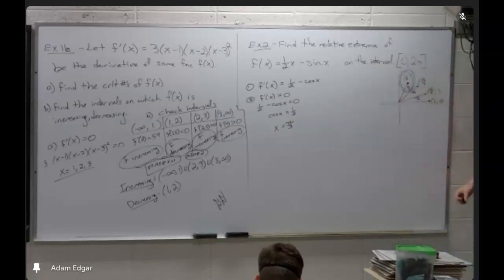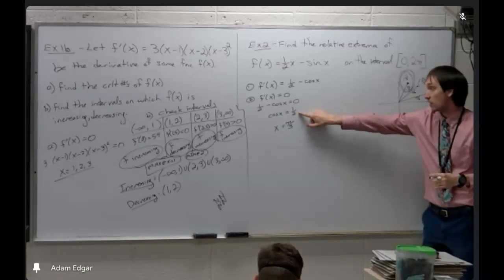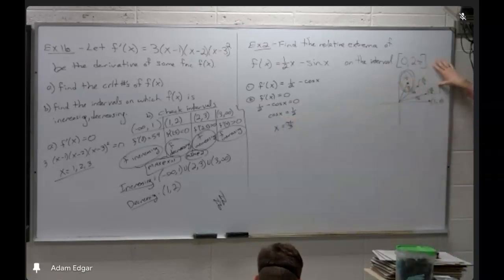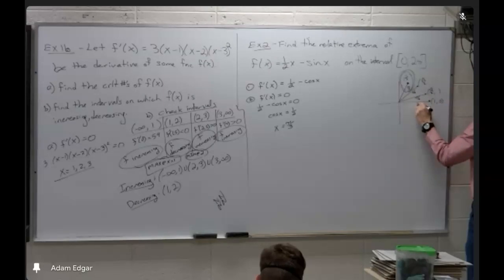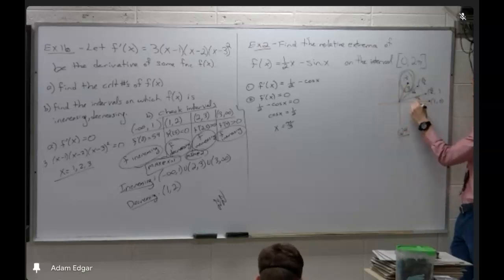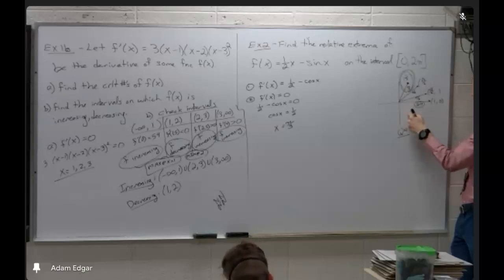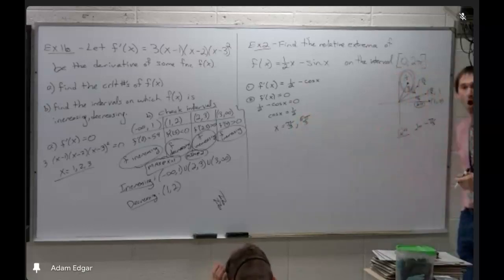But wait, there's more, because what kind of 1/2 is this? Positive, and what other quadrant besides 1 is cosine positive in? Oh, fun, quadrant 4. So what's the quadrant 4 version of pi over 3? I love you guys. If you are not one of those people who said 5 pi over 3, I love you too. But here's how you get to quadrant 4. Go all the way around, that's 2 pi, and then back up by pi over 3. So that puts you at 5 pi over 3. So now you have both of your critical numbers.